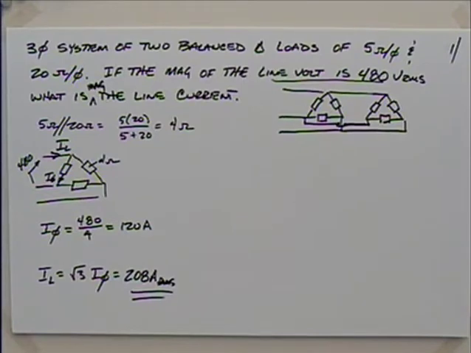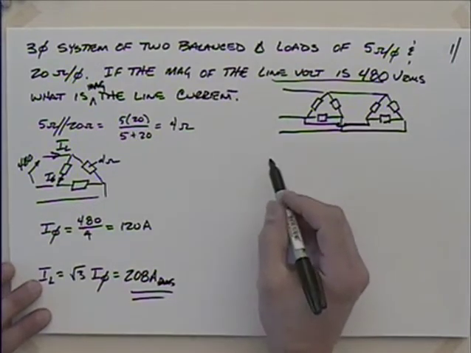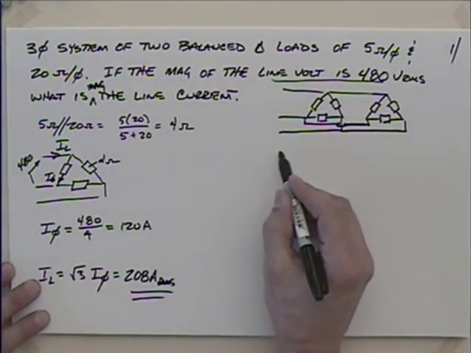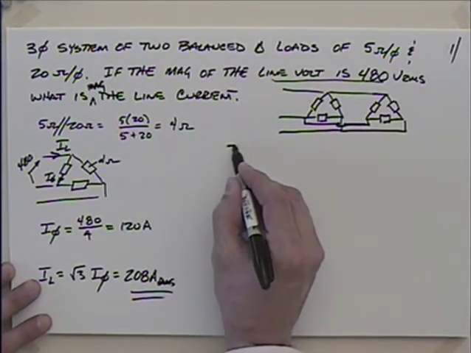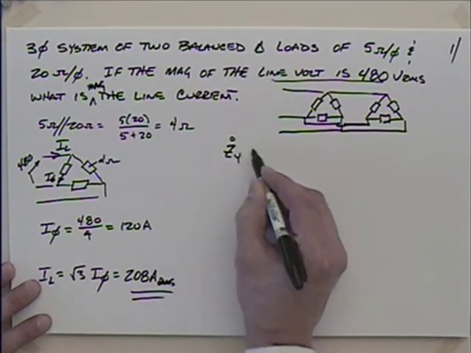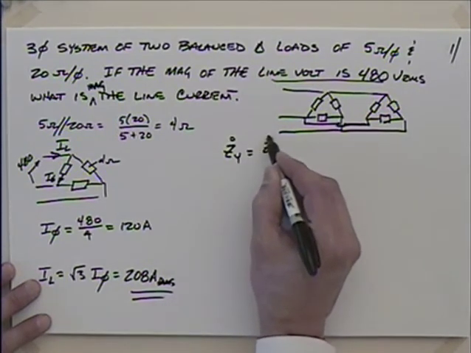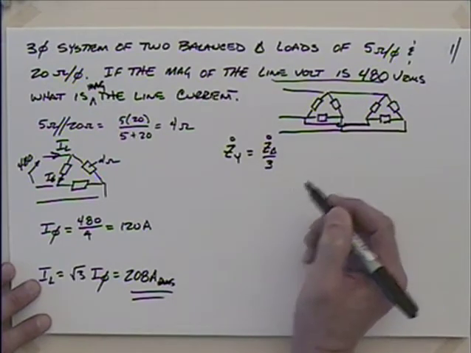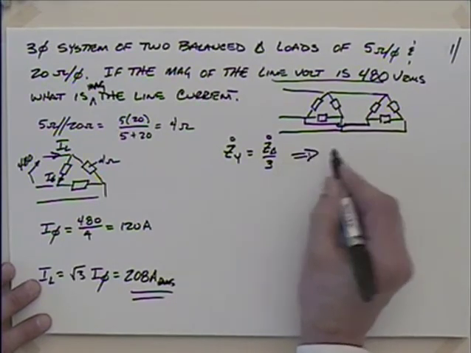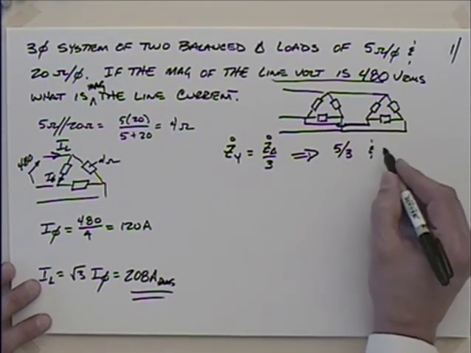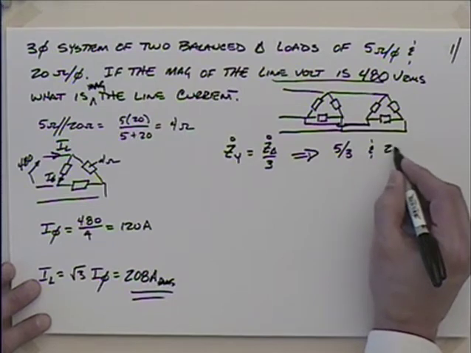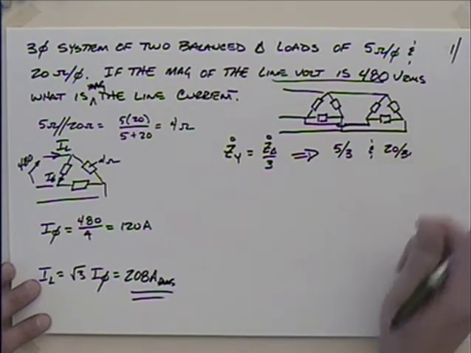If you're not comfortable with that, you could break it up a little differently. Just propose that we try Y. So let's give a Y a shot. So if I do a Y, what's the impedance Z for a Y is equal to Z delta. What do I do with the Z delta? Divide by 3. So I'm going to then have, for one of them I will have 5 over 3, and the other one I will have 20 over 3. Good so far?